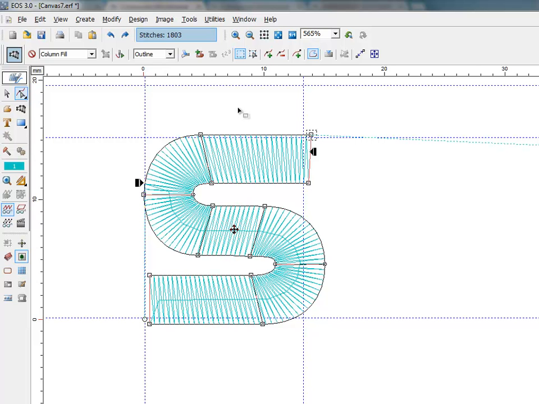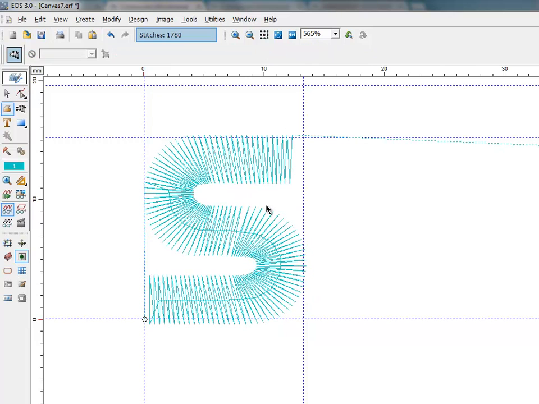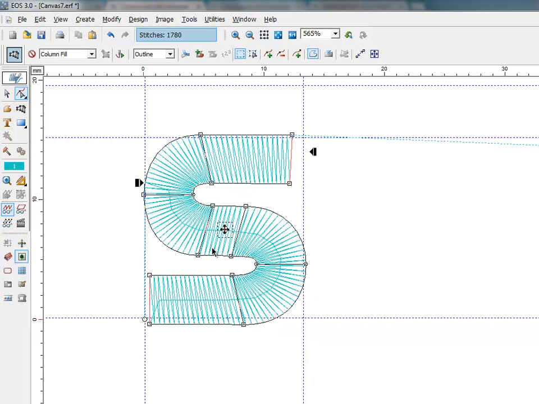I'm going to drag down, much like a zoom box, and I'm going to select all of these points. When I release my mouse, you see that everything is selected. Now I can grab any one of these lines and drag it over. I can position them all at one time. Click Stitch It, and you'll see that that makes it a whole lot easier than moving each point one by one.